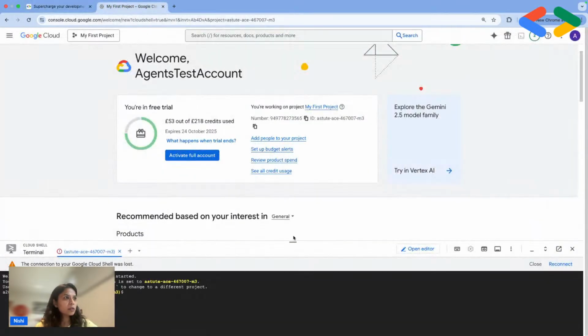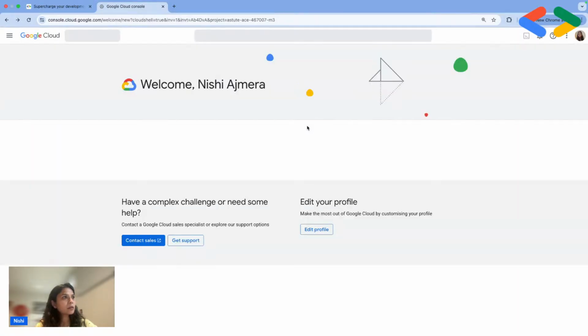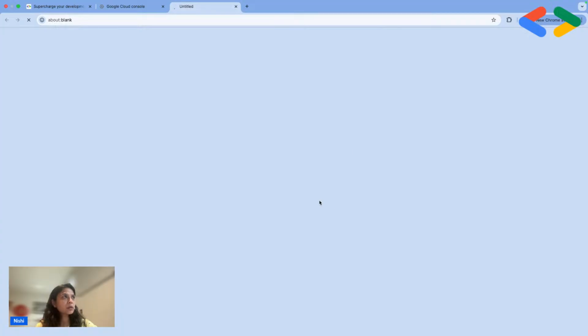So if I go here, let me open my IDE. I open the editor. It is going to authorize me. Okay. Let me reload it. Something is... Yeah, it's going to authorize me.